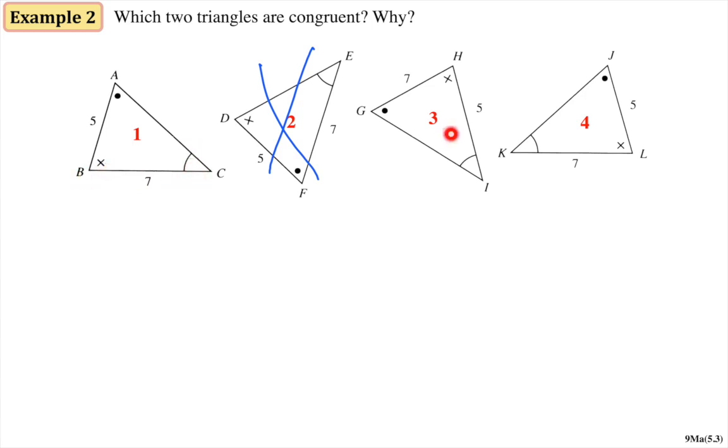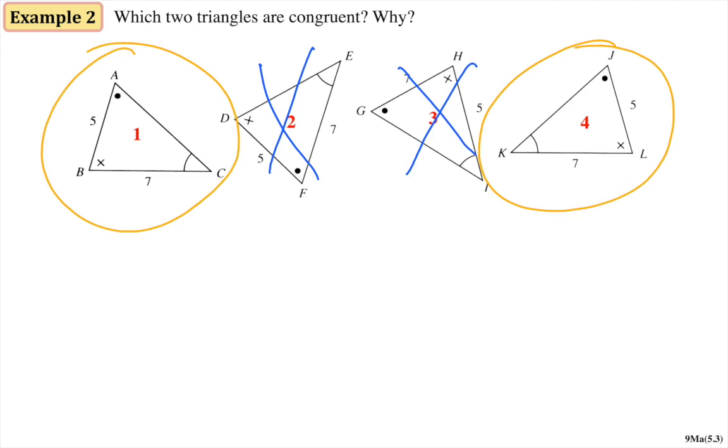Let's come to triangle 3. Cross to the arc has a 5. Well, they don't match up. Let's go to triangle 4. Cross to the arc has a 7. So what I'm saying is, those two triangles there appear to match up. Let's just double check it now. I know all three sides, all three angles are given.